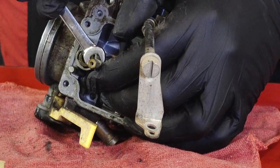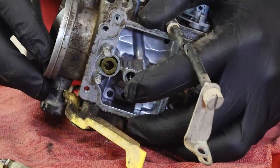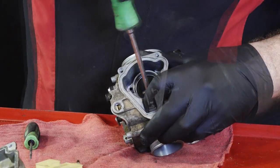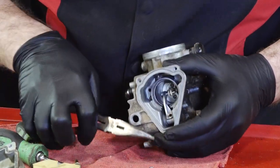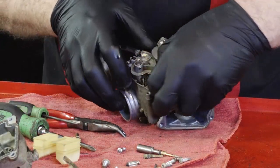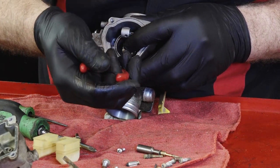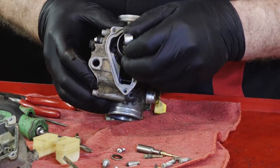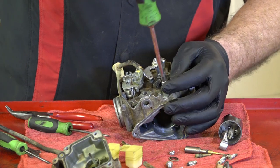Next, we can go ahead and pull our main. What you're looking at there is your needle jet, which is connected directly to your throttle. Now to get the slide and the main needle jet out, let's remove this Phillips right there on that pivot pin for that arm. Don't lose that little washer. All right, then right here, you want to just lift that pin, pull it through far enough to release that pivot like that. Now keep in mind there's a little thrust washer right there that we need to keep up with. So now we can lift out our main needle jet and the slider. One more thing to get off, and then we can head over to the ultrasonic cleaner.